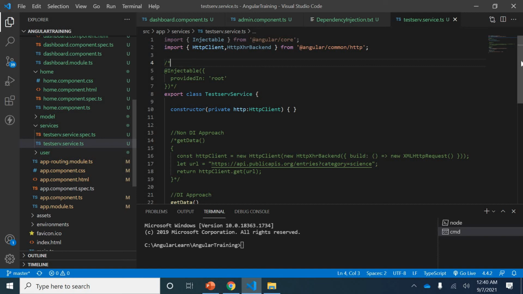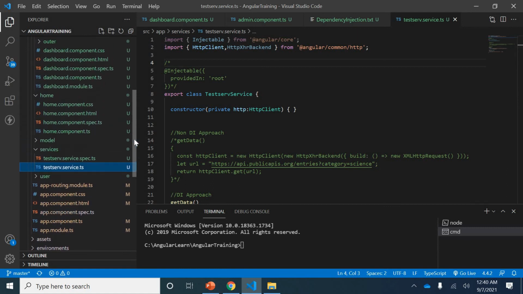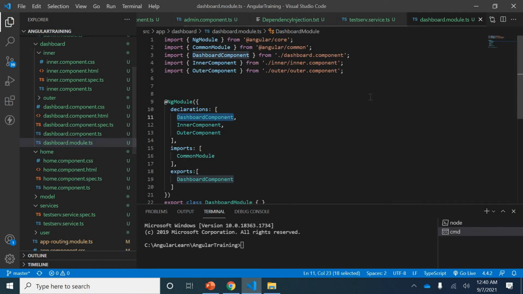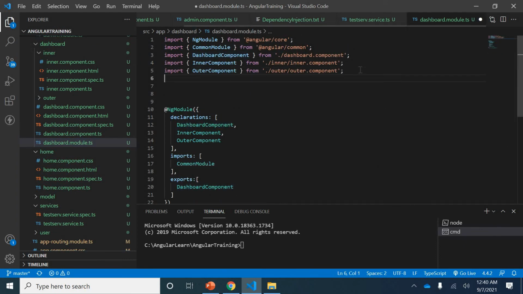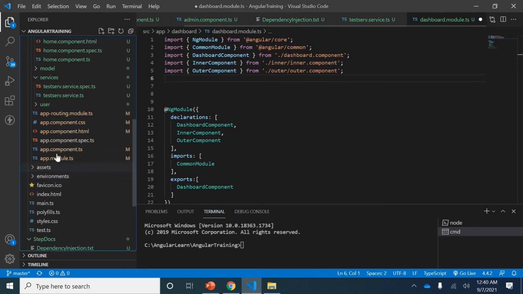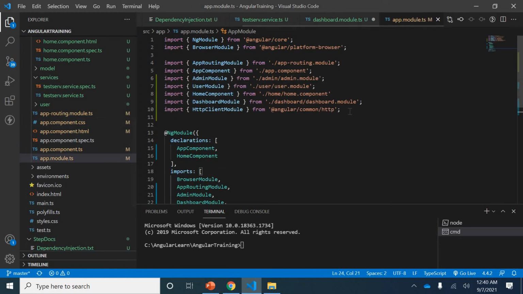So what we can do, if I don't want to use this process, is go directly to the root module or any module I'm going to use. Let's say this dashboard module. If you don't have a dashboard module, you can create one, or I can also utilize the root module. So let's say this is the root module.